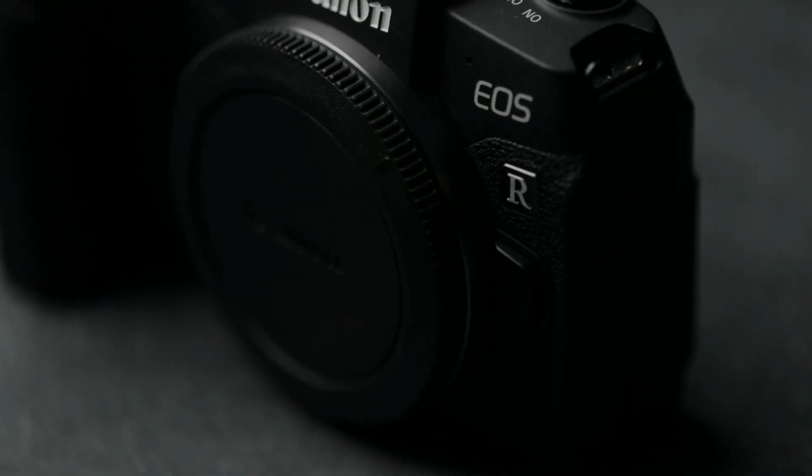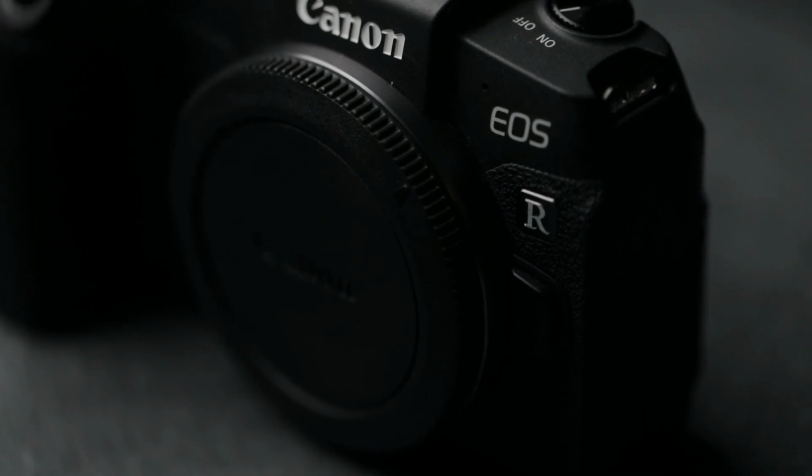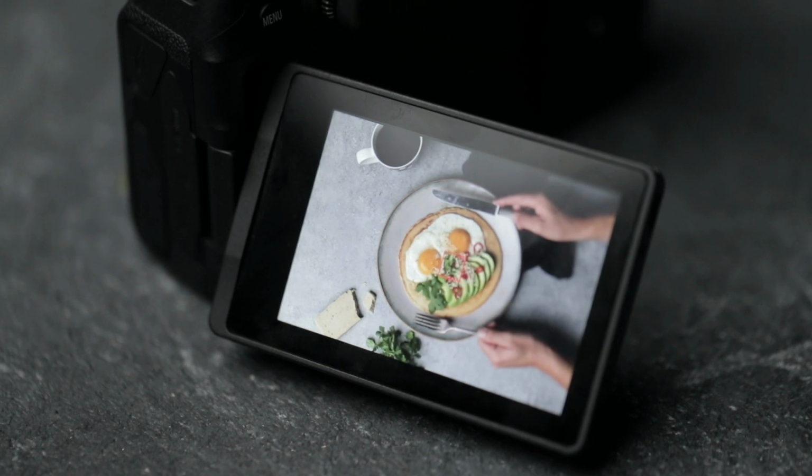Next, let's start with the camera body. The current camera body I use right now is the Canon EOS RP. It is a mirrorless camera, 26 megapixel, also shoots 4K video. It's an amazing camera. I love this flip out screen.